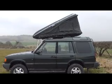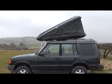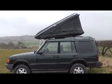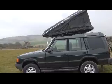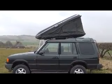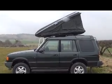I think to permanently fix it anywhere is probably a mistake. What you're doing is you're designing out the flexibility of this thing. If the wind really picks up, if we've got a hurricane, then obviously the thing to do is just slide it off the roof, put it on the ground, use your truck or trailer as a wind brake, and jump in and go to sleep. It really isn't difficult to just close the box, slide it off the roof and put it on the ground. It really is a five minute job, and then of course you just open it up again.